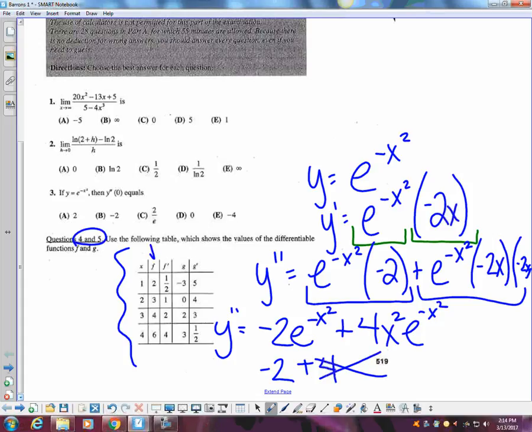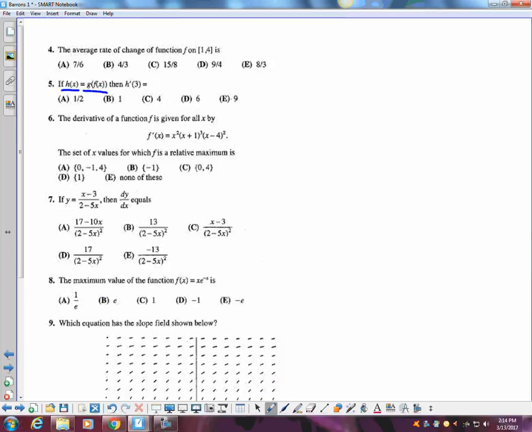Well, look, it's giving me f, f prime, g, and g prime at all these different x's. So all it's asking me to do is follow the derivative formula literally. So if h of x equals g of f of x, I need to find h prime, which means I need to take the derivative of this. What kind of rule is that? That's your chain rule. Quit looking at the chart. Stay right here. Let's do the derivative of this. So what would you do?